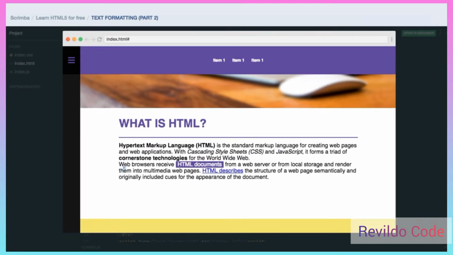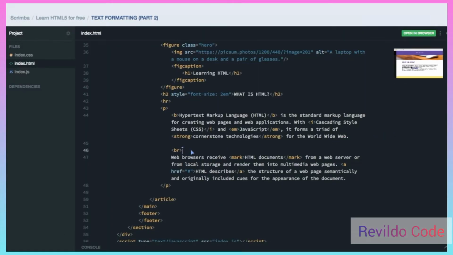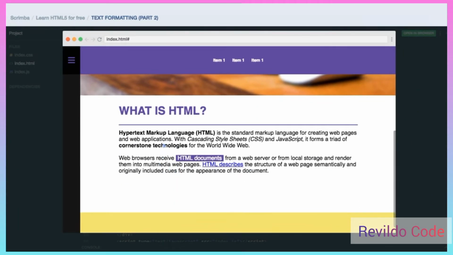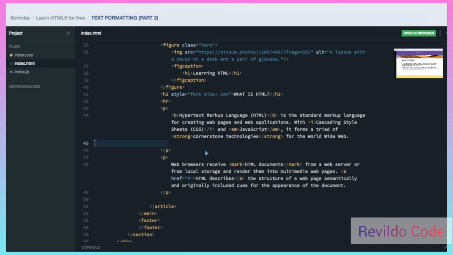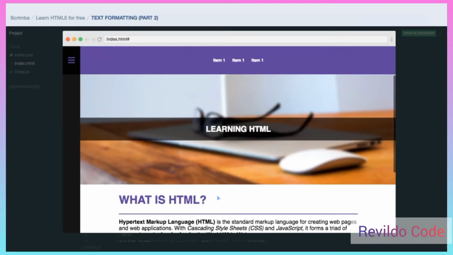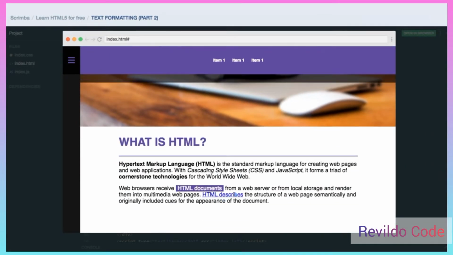All right, we see that web browsers is on a new line after World Wide Web. Perfect. Now, I've seen people that will pile these break tags like this to create spaces between different lines of text. That is not good practice. Just go ahead and make a new paragraph like this. And there we go. Those are the two ways in which you can break a new paragraph to a new line.